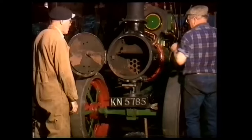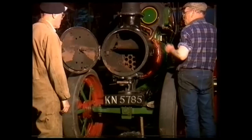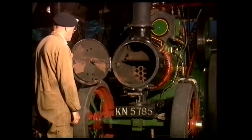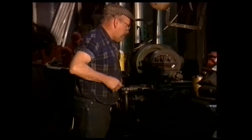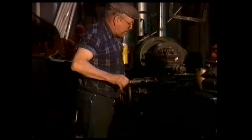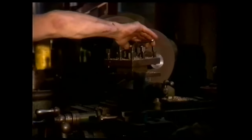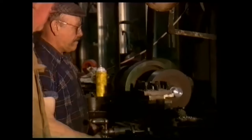There's the shaft going round and all the belts flapping in the wind. There's the engine that we've got to get ready for Friday. There are 32 three-quarter inch outside diameter tubes to stick in it. I think here on the lathe we're actually making a new drift to knock the things in with, because if you hit them at the end with a hammer, it'll burr them over and make a bit of a mess of them.